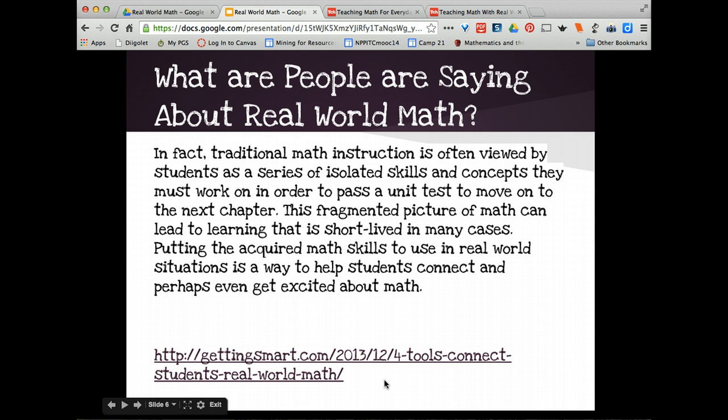When I went to this blog, they talked about wanting students to get excited about math. We want them to see what they're learning applies to the real world.